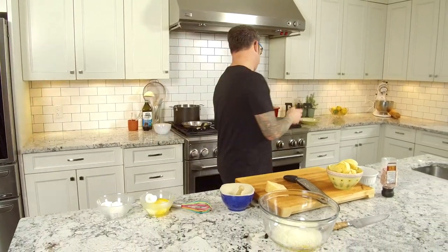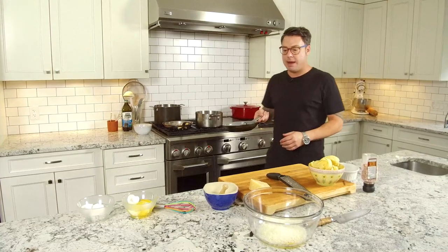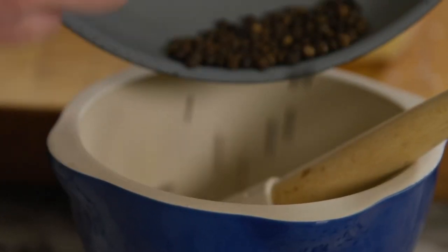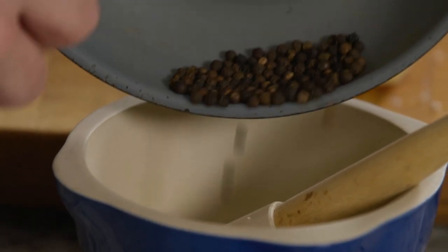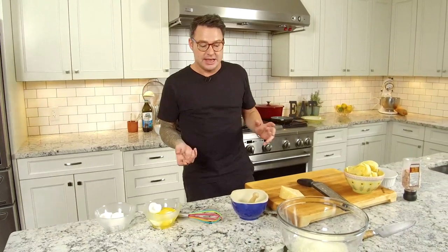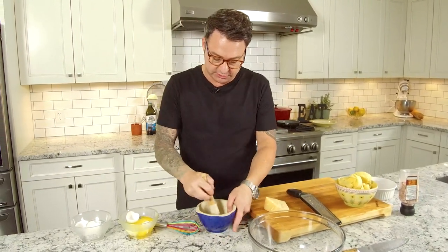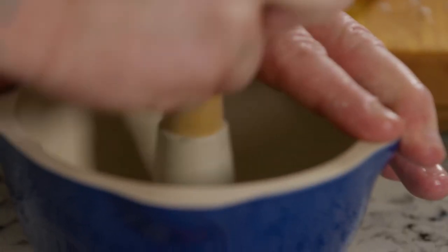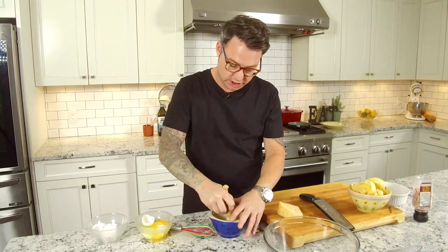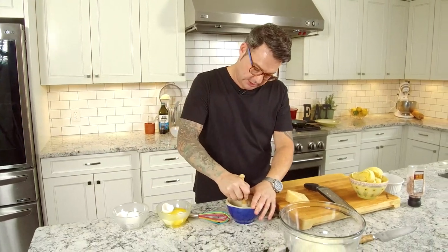Okay, so there's another key ingredient to this pasta, and it's black peppercorns. But here's the deal. You want to toast the peppercorns fresh. It's going to release a ton of aroma. It smells so good. And technically, as soon as pepper is cracked, it's rancid. So you don't want to use pre-cracked pepper. You want to do it yourself. So nice and toasted, get it into a mortar and pestle or a spice grinder and really beat it up. You want it half coarse, half chunky, half smooth.